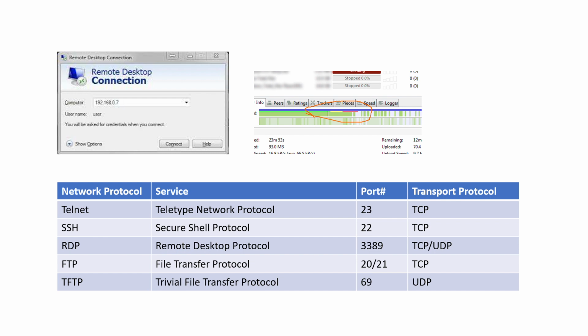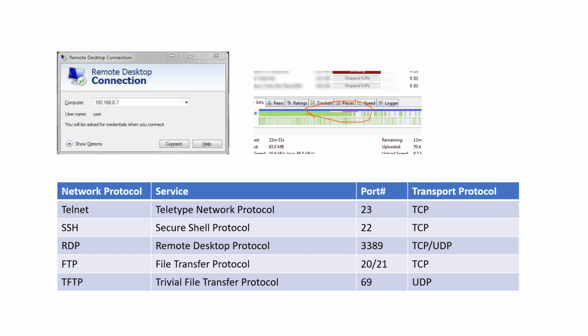Before RDP, however, there's something called Telnet, Teletype Network Protocol, which did something similar, albeit that it used a text-based interface or a command line interface. It allows us to connect to the machine, and once we connect to the machine, then we're able to do stuff.